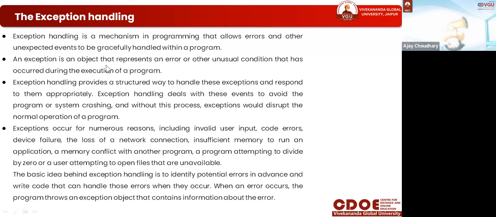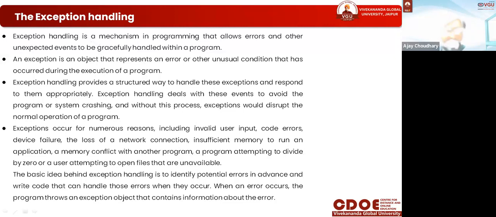Now, the second part of this lecture is exception handling. Exception handling is a mechanism in programming that allows us to handle errors. Errors means if we write any syntax wrongly, that is also called an error. If we do not follow the programming language principles, that is also an error. And some unexpected events, like when we use a database and our query is not performing well, cause the termination of the program, and the program is not executed well. So these are related to exception handling.